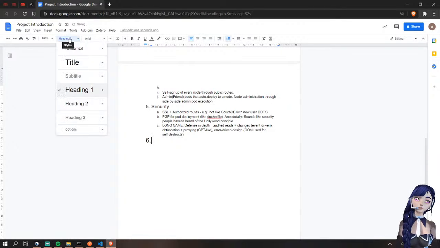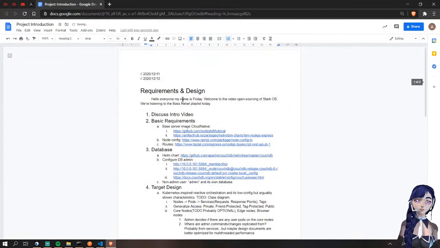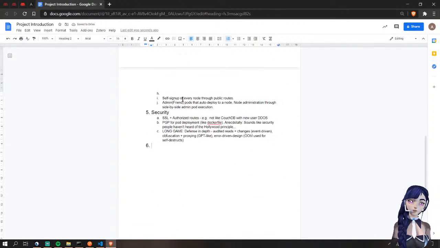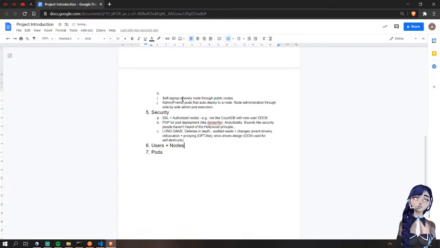So here is pods. I already have nodes and users, so that's kind of a good start. So I have configuration to enable registration.